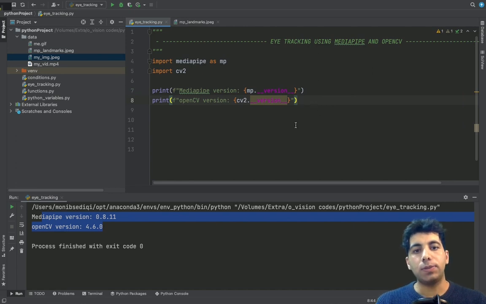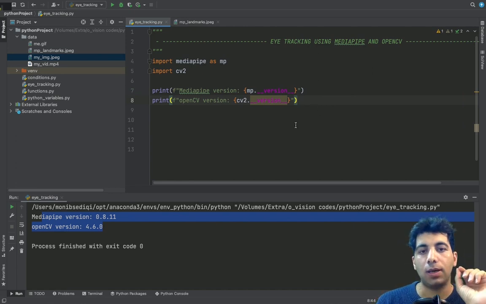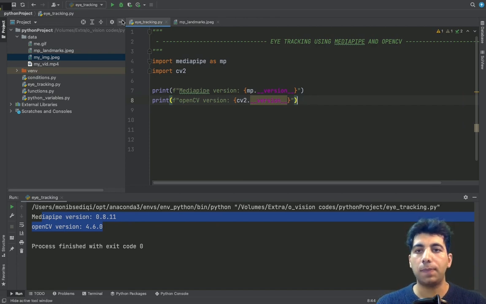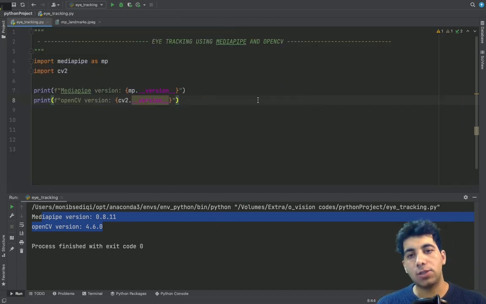Now I'm going to get some code from the Mediapipe website. I'll just write a bunch of code here. Then we're going to use OpenCV to read an image, and then let's see how we can overlay the face mesh of Mediapipe on the image.